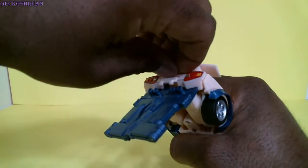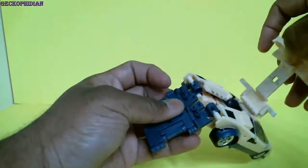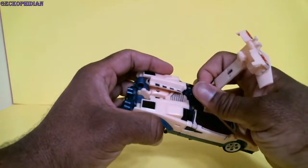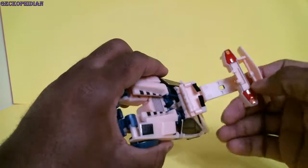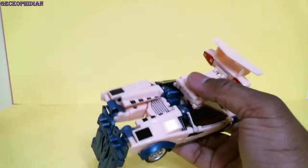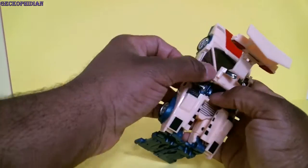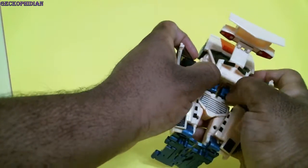Then pull that up. Hey, all right. Get that out of the way. And then these pieces here, fold those in. Push this down, and they'll go into that right there. They'll fit right in, sort of. They do their job. Okay, that's all straight, that's good. Not going to bother with those for the moment. Normally I would. Pull the legs out.